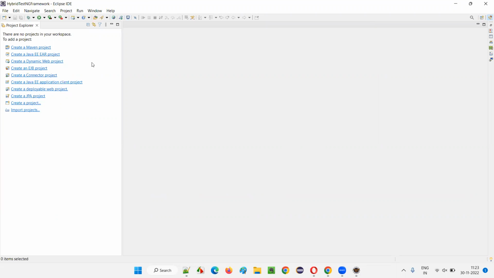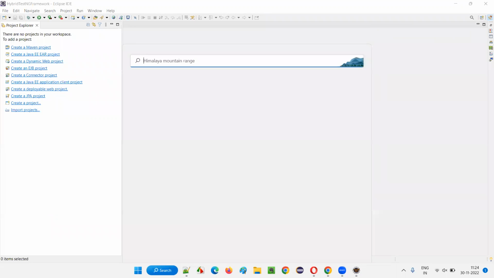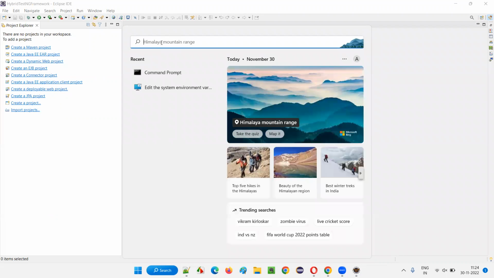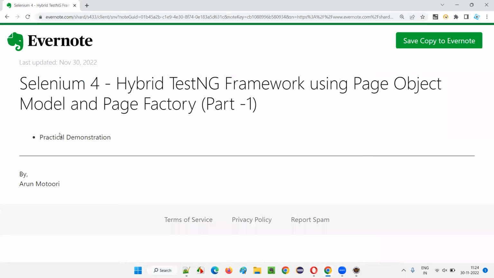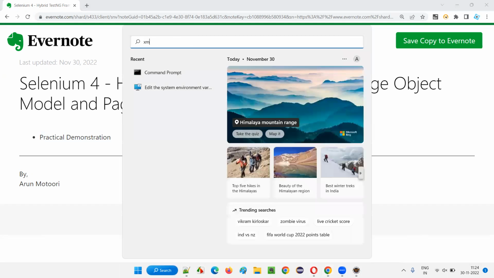So what I will do next is create a Maven project. The first thing that everyone does is create a Maven project. Side by side, I'm thinking whether I have to create a mind map so that I can attach it to the notes. At this moment, the notes don't have anything, only the practical demonstration is there. After my demonstration is done, I would like to share some notes, guys. I would like to update these notes and attach them with the video, so that you guys can follow it properly. So I'll open the Xmind, guys.